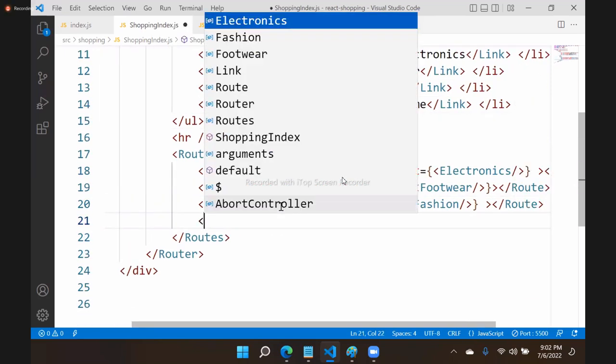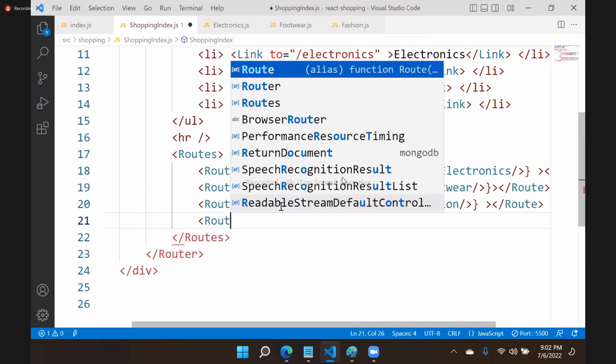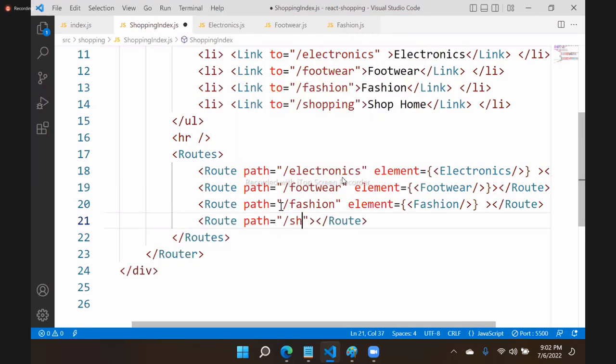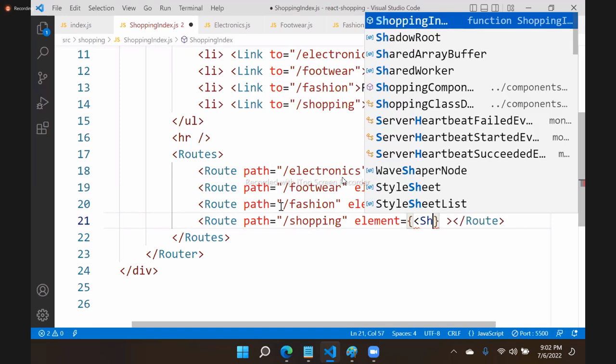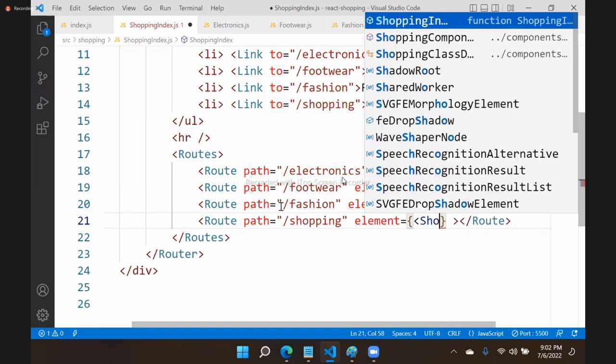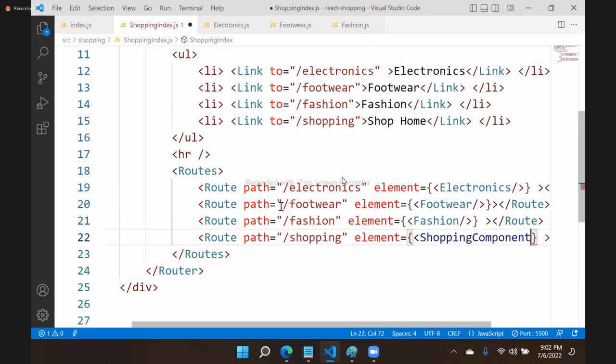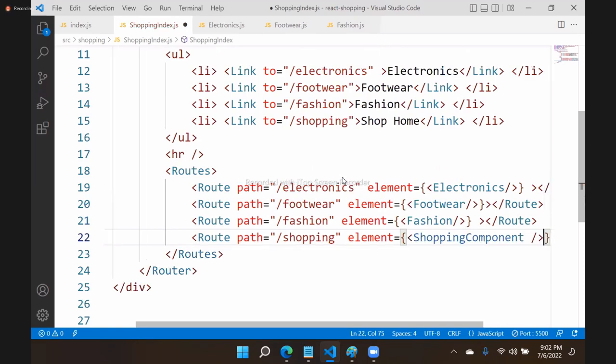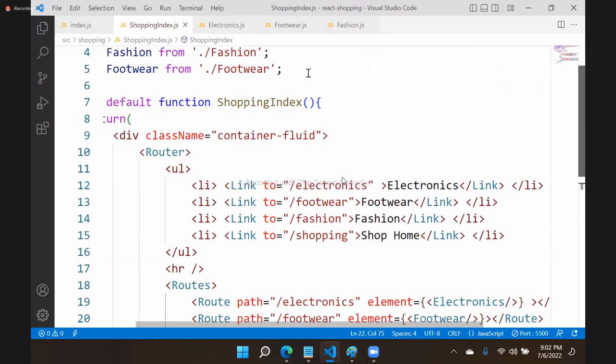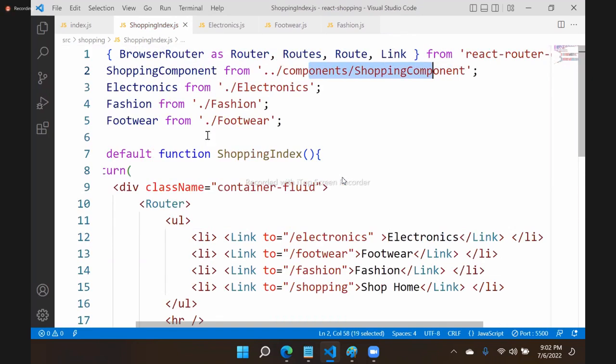What we have to do is add a route and route path; if it is slash shopping, then which element? So the element is, I have to get an element called the Shopping component. It is in components, am I right? We have to import that Shopping component from the components.